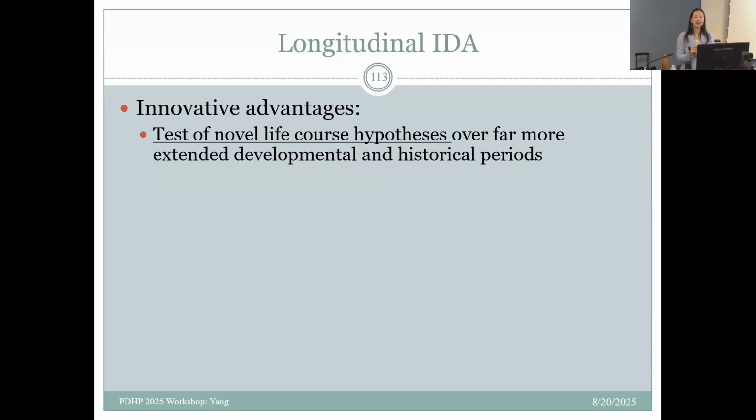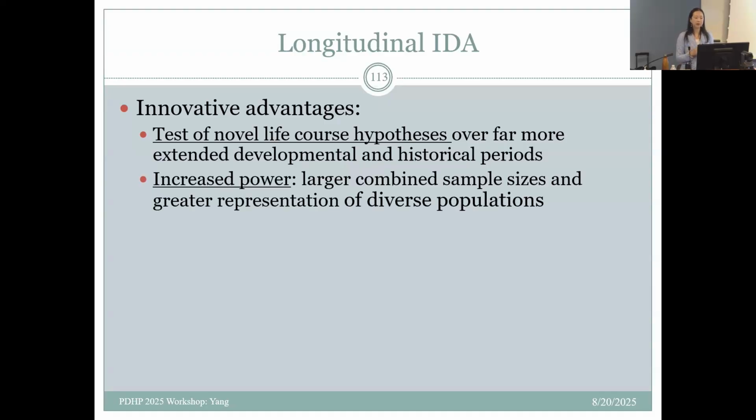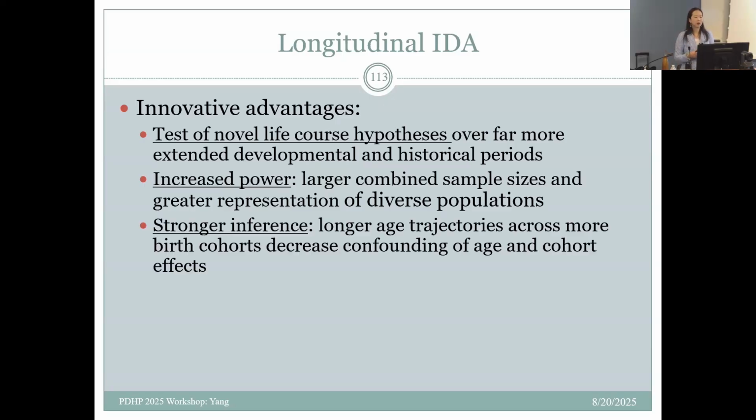So I think it's terrific because it offers the possibility of testing novel life course hypotheses over far more extended developmental and historical periods than any single study can allow. And it also has increased power. This is very attractive because when you have larger combined sample sizes, you have greater representation of diverse populations. It can help to address a lot of interesting questions in your own studies.